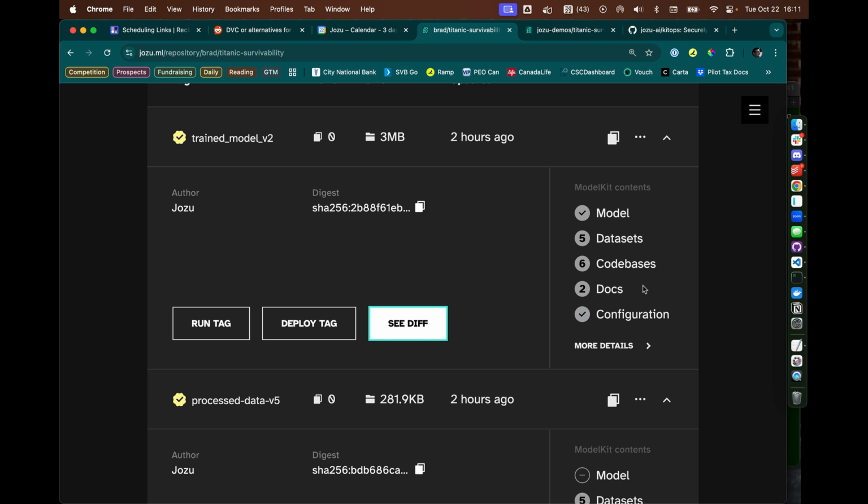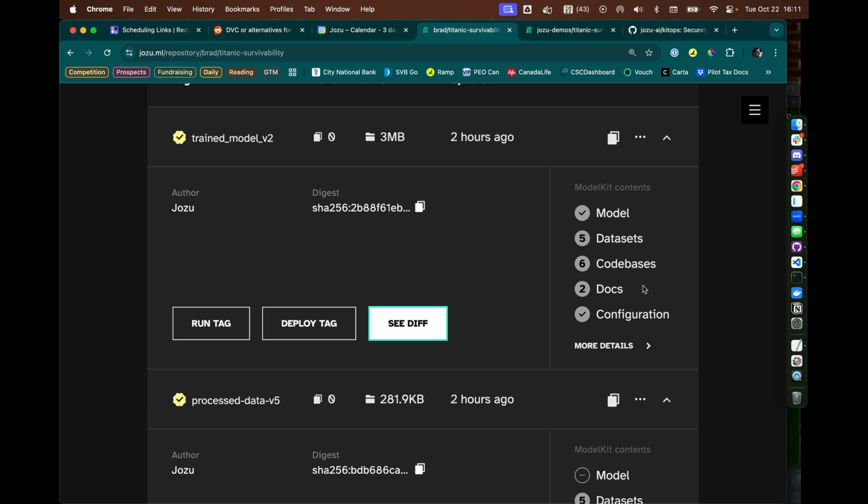Alternatively, maybe somebody looks at this and says, hey, that model is fantastic. Let's just deploy that to production. As I mentioned, there's a different video that shows you how you can take a model kit, convert it to a container, and then you could actually have that happen in a pipeline and just deploy it directly. You could deploy it locally and test it first. You could do integrations, embeddings, whatever else you need.